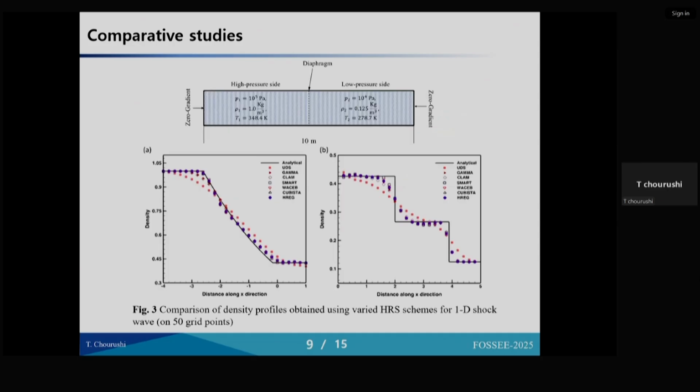Then we went for another classical problem, which we usually use for testing the shock condition. This problem has shock behavior as well as expansion waves. In this problem, we again compared the schemes with the analytical solution, and what we found is that the lower order schemes do not give a proper solution, but the higher order schemes capture more or less the similar solution. These were the old classical problems up to this last one, the shock tube problem.